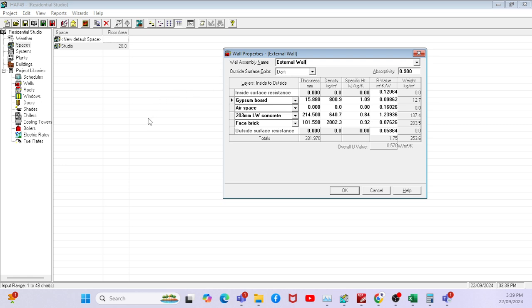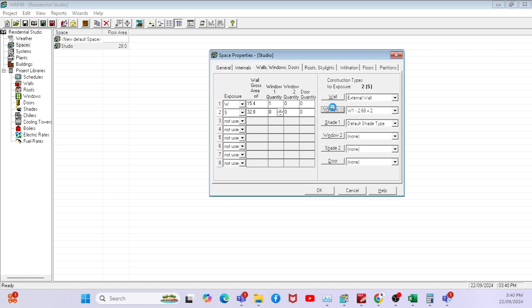We have seen in the previous class, U A delta T. Here you know U, you know the area of the wall, and delta T, the temperature difference between external and internal. With this equation, you can calculate the external wall load, how much heat comes through the external wall. So we can calculate based on the equation also, but we are able to understand how the software calculates it. So this is the value.